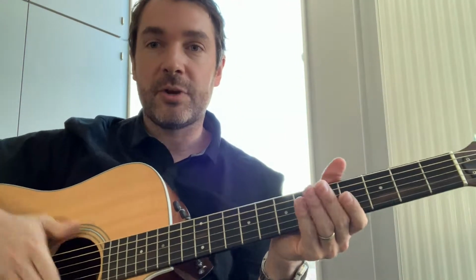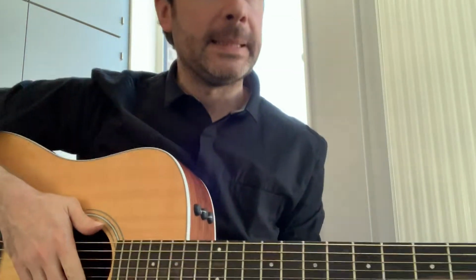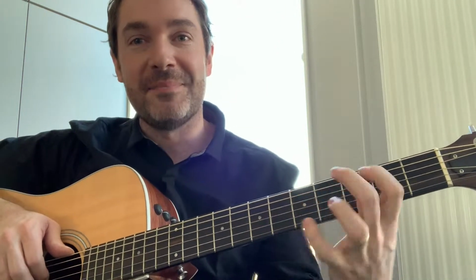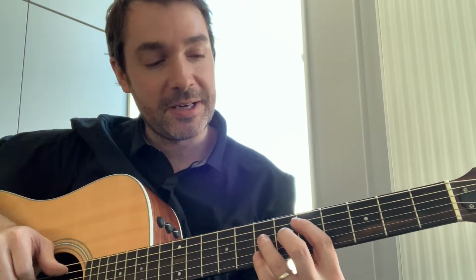If I go back to open G tuning here, another variation of this is not to take a standard chord shape, but just literally plonk your fingers down in a random place and see what comes out. And it's so difficult to write original sounding stuff, especially on the guitar, which has been not overused, but used a lot for writing the kind of music I play.